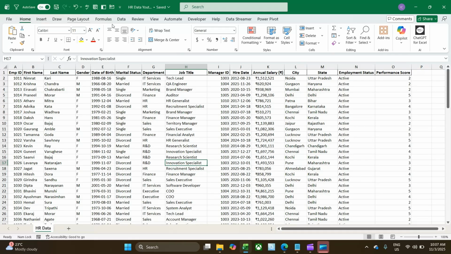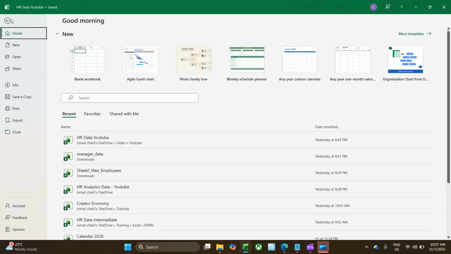Now, what is it that I want to do? I want to add a new tab here where I can add some of the tools that I would frequently use. So how do we do that? And please remember that there is more than one way of doing something in Excel. Let me show you all three ways that we can customize this ribbon. One is to go to File and click on Options, and please note that I'm using Office 365, so the views might be a little different for you.